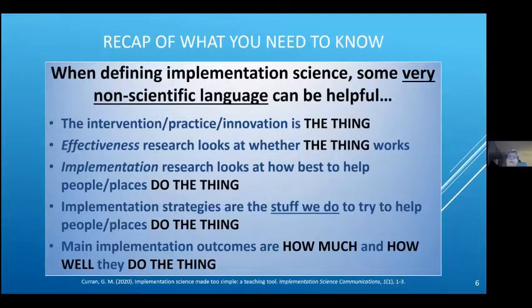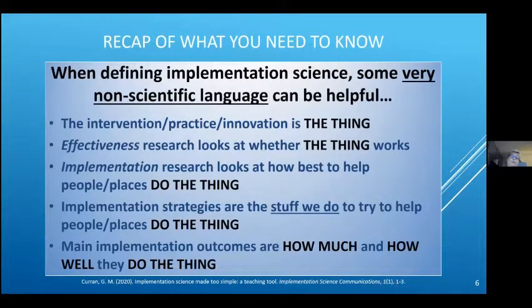Can I clearly articulate that? And that's not as easy as it might sound. Sometimes we're not totally clear on what our actual intervention is or what the parameters of it are. It may be multifaceted, it may be multi-level. So having a very clear explanation in your proposal of what the thing is pretty much the heart of these proposals, because that's where the focal point is.